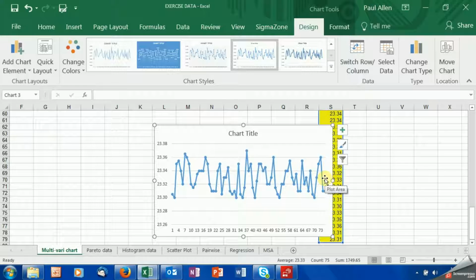Now, although it's randomly bouncing around, I am a little bit concerned about the wild swings. It's going from a high point to a low point to a high point to a low point, as opposed to coming up with data points in the middle as well as at the extremes. So although that looks like a random number generator, there is something that looks a little bit weird in the data, but it's not really showing up on the run chart. So there's chart number one, the run chart.